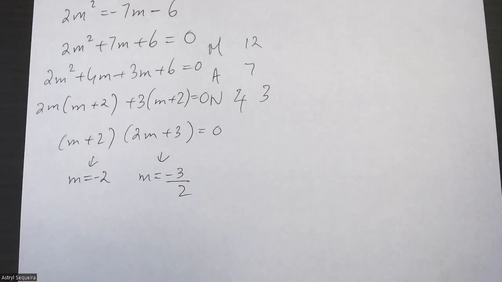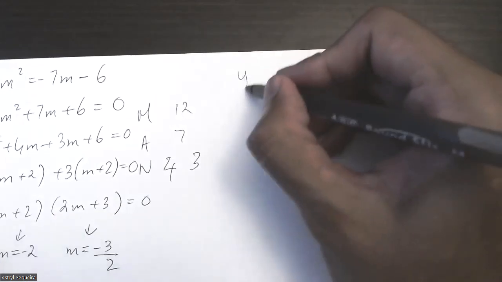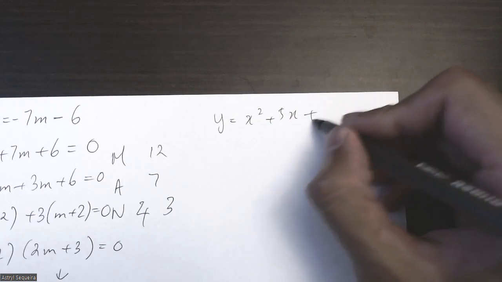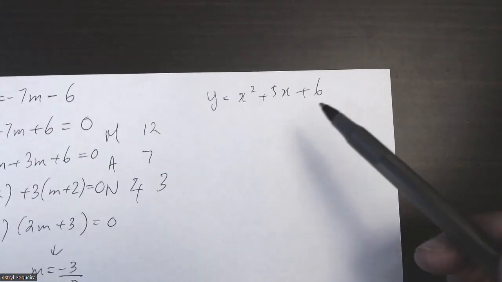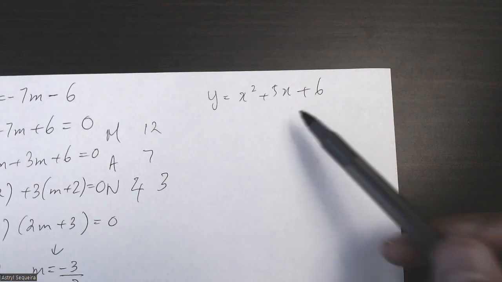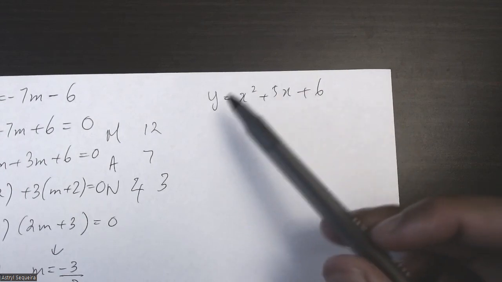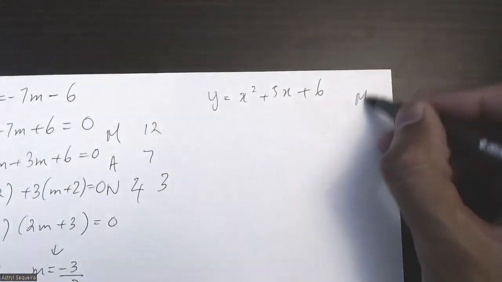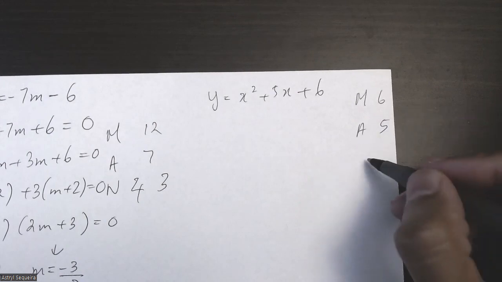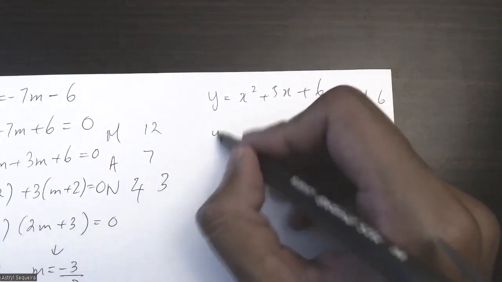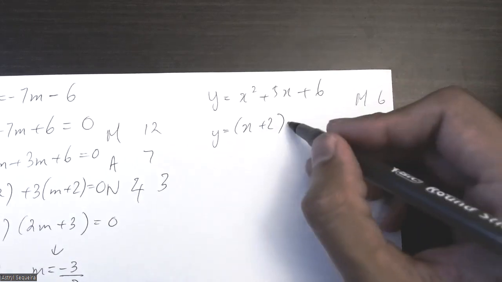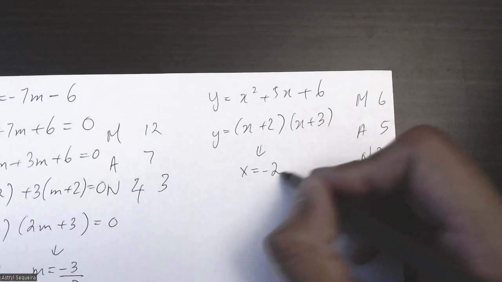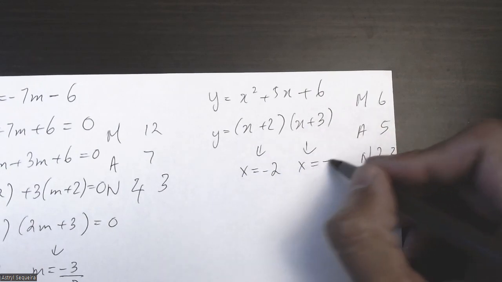So let's say, for example, we have an equation y equals x squared plus 5x plus 6. And you want to do an accurate sketch of this. Okay, no table of values, just using the methods we learned. So when we're doing this, the first thing we want to do is factor this equation. So what multiplies to 6 and adds to 5, it's just 2 and 3. So we have y equals x plus 2 times x plus 3, which means our x-intercepts are x equals -2 and x equals -3.